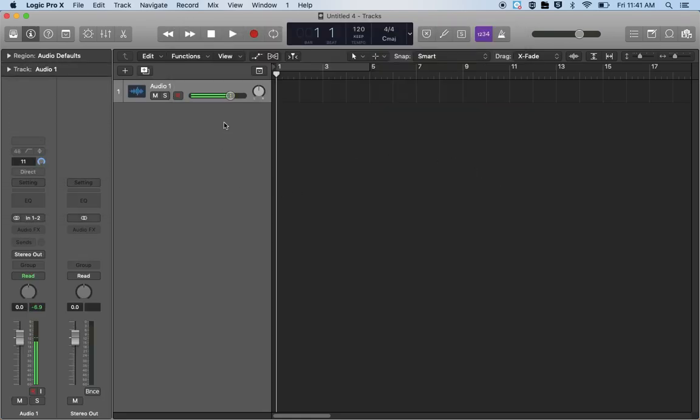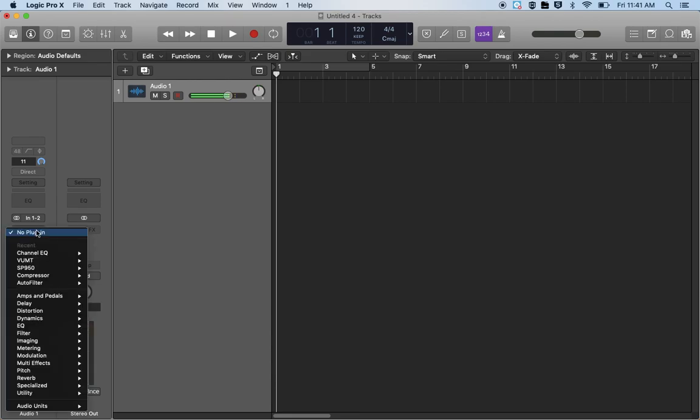To the left, we have the inspector, which is kind of just a mixing channel strip. It has the volume of the track. You can see the volume of my voice. Now it's diminished because I've turned it all the way down. And I'm going to bring it back up. This is the panning. This will put it all the way in the right earphone. This will bring it to the left earphone. Here's where we put in audio effects, so if we want to mangle the sound or process it in any way, we have many options here.